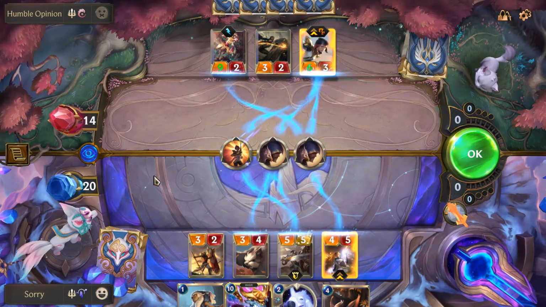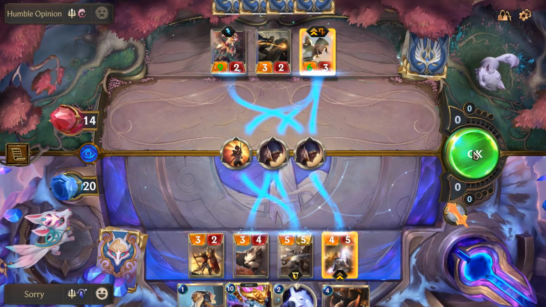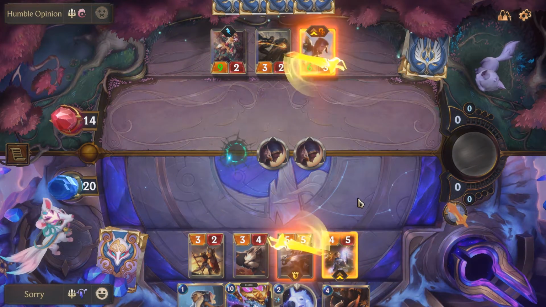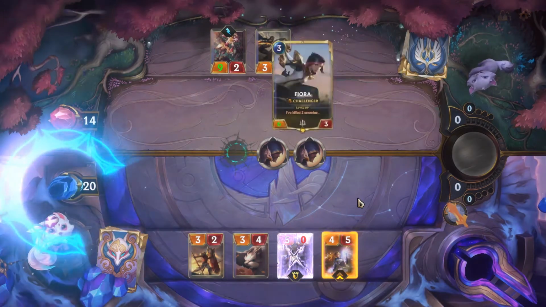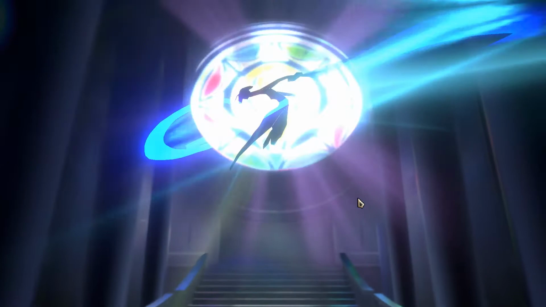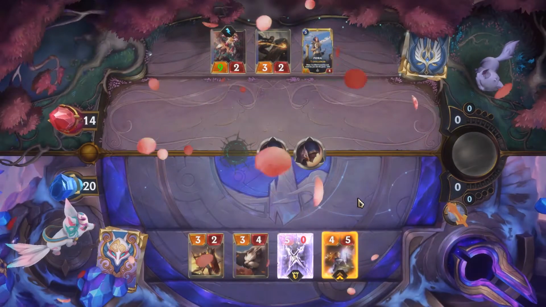So that's not enough. If I use my Concentrated Strike with my 5/5 and my Lux, I would have killed Fiora when she leveled, and that's pretty much a win for us. That's pretty much GG.